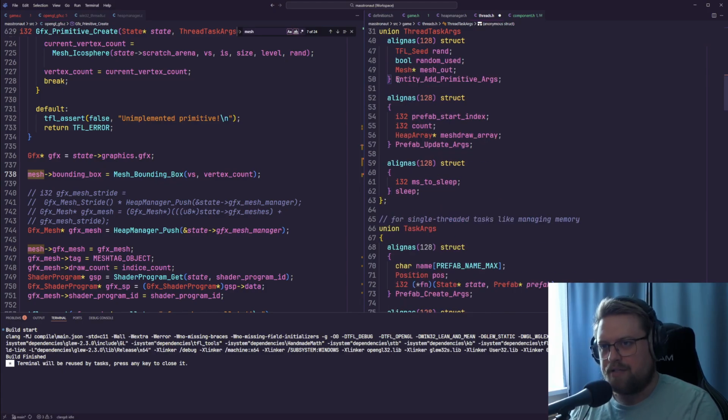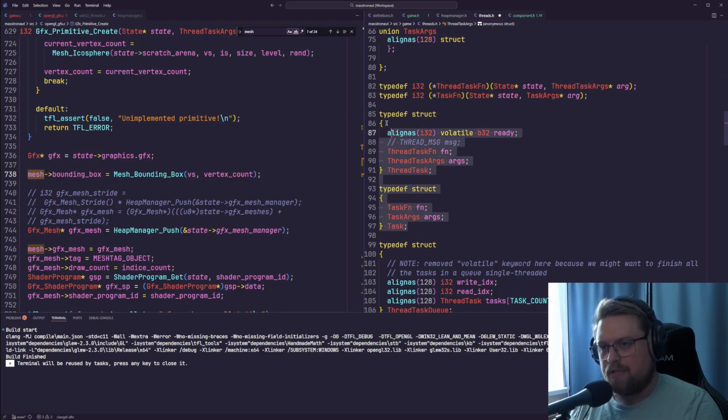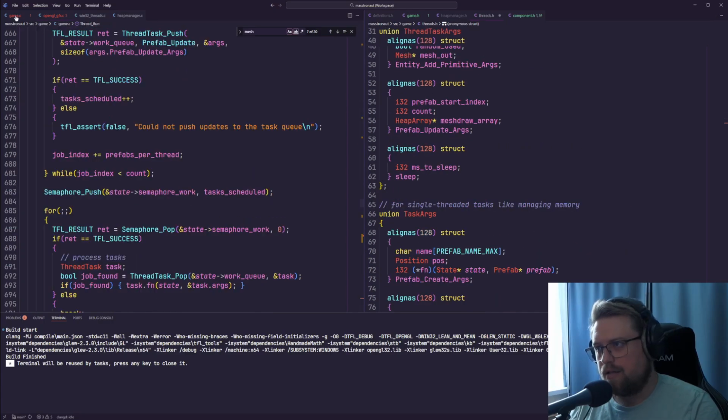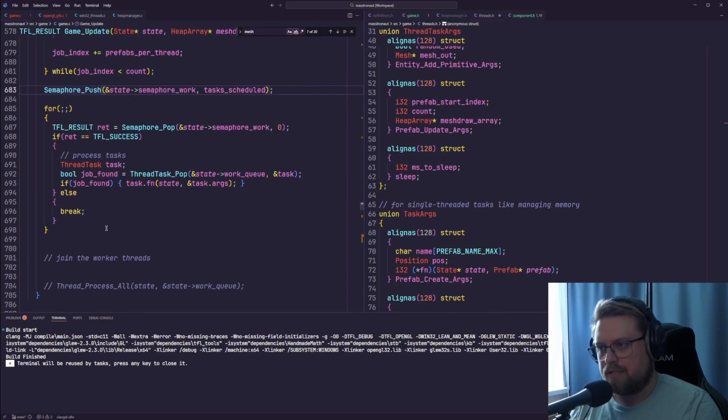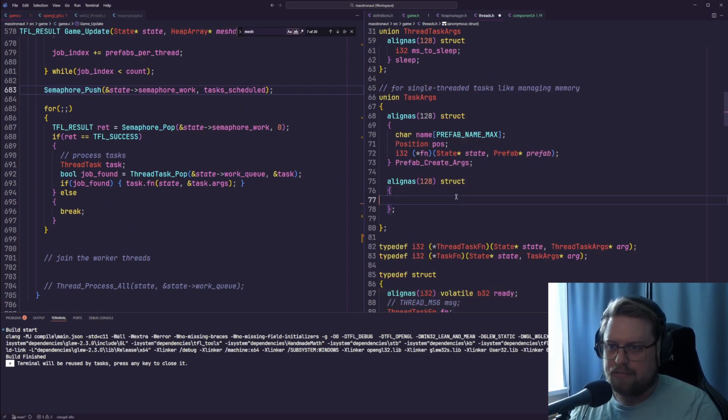So I was thinking maybe I should put the graphics thread to have the same task system like the single-threaded game task system. But I don't know.